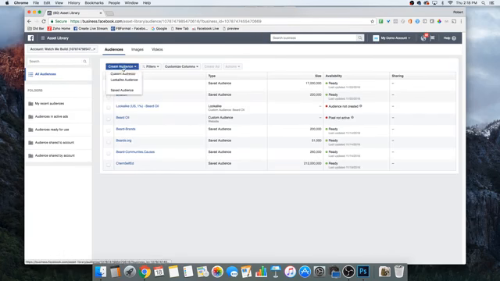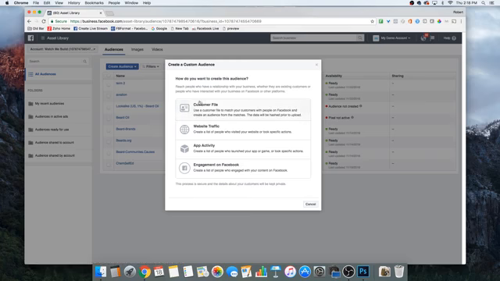So remember, there's custom audiences, lookalike audiences, and saved audiences. Custom audiences are created from people who have a relationship with your business. Okay? So, 1, you can have a customer file. Use a customer file to match your customers with people on Facebook and create an audience from the matches.